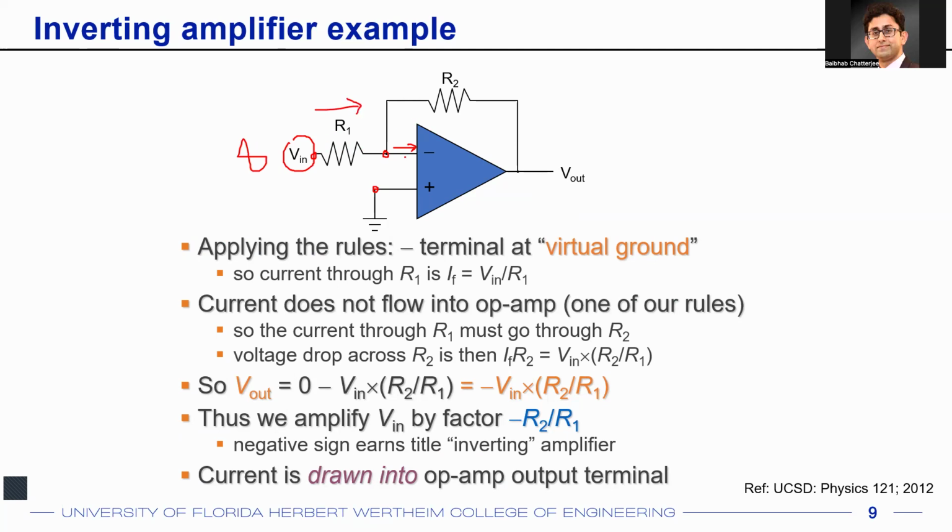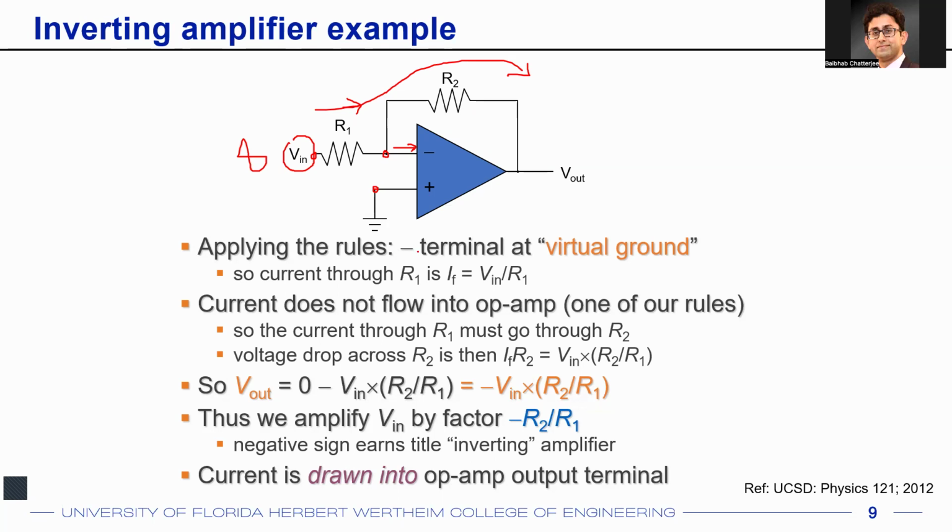Now, because the op-amp is ideal, that entire current that flows through R1 will go on and flow through R2 as well, right? But as soon as the op-amp becomes non-ideal, you cannot do this. So whatever you learned in 3111 is only applicable if the op-amp is ideal: if it has infinite input impedance, zero output impedance, and infinite gain. Only in those scenarios can you apply what you learned in 3111.